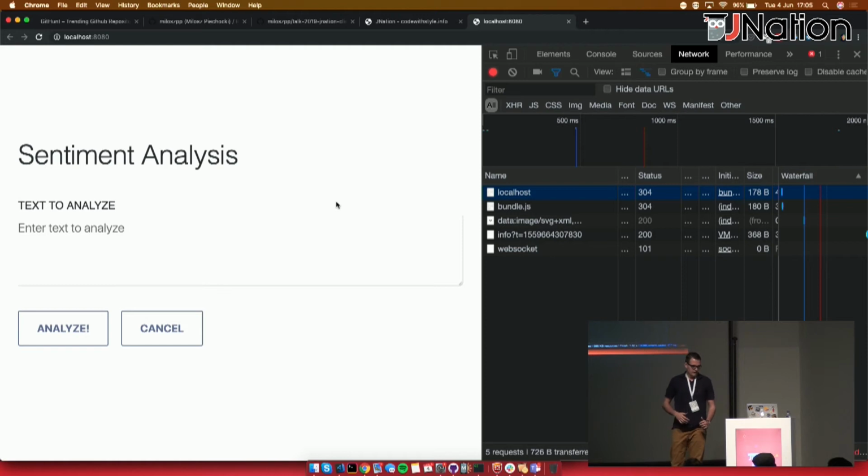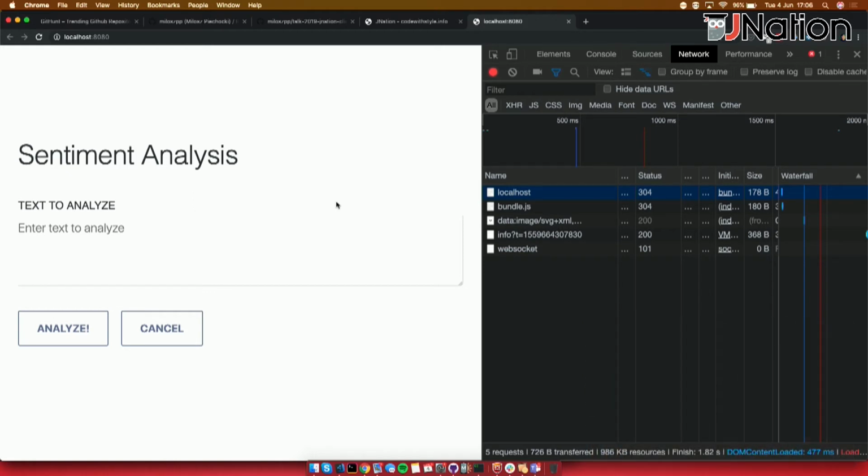I've built a very simple API that simulates sentiment analysis. You can write some text and it will analyze the text telling you whether it has a positive emotion or negative emotion. The idea here is that such operation might be a long running operation. Let's say it can take like a minute or 5 minutes. It won't complete within a single request. I don't want the browser to wait for 5 minutes to get the response to my request.